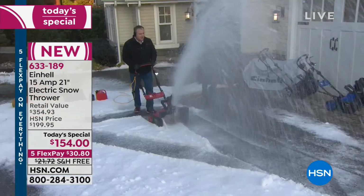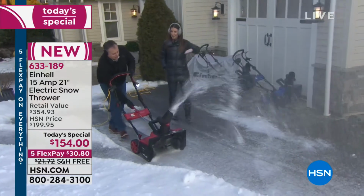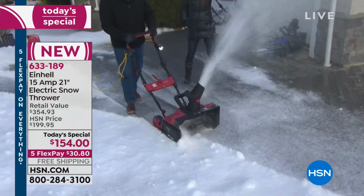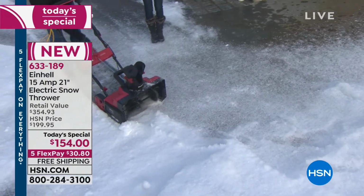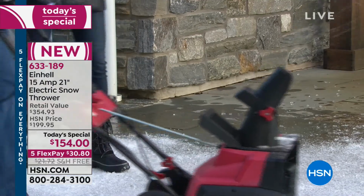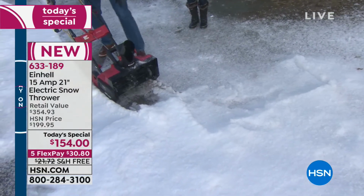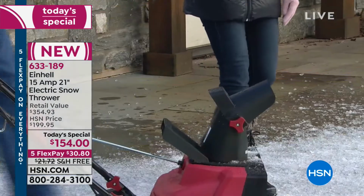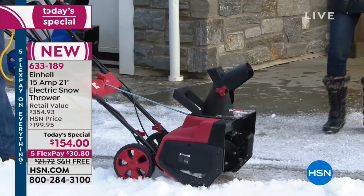Now watch, as we get out here further, I'm gonna adjust the nozzle. So we're gonna push the snow over to this direction. So you can aim it any direction and any angle? Right, so I can put it out here. I can turn it back to the front, side, wherever I wanna throw that snow. Up high, down low? Right, so we can adjust the chute on this. So if I wanted to throw it more out in the front, you can go ahead and do that. So that allows you to get a little bit different angle with what you want to do to it.